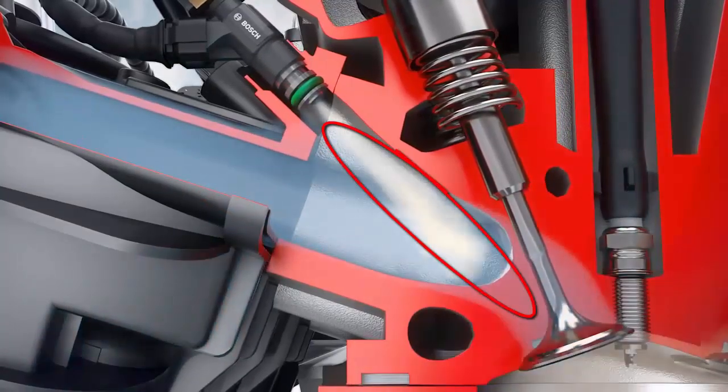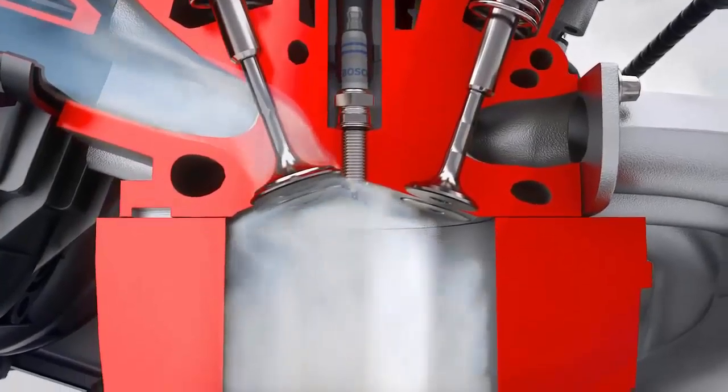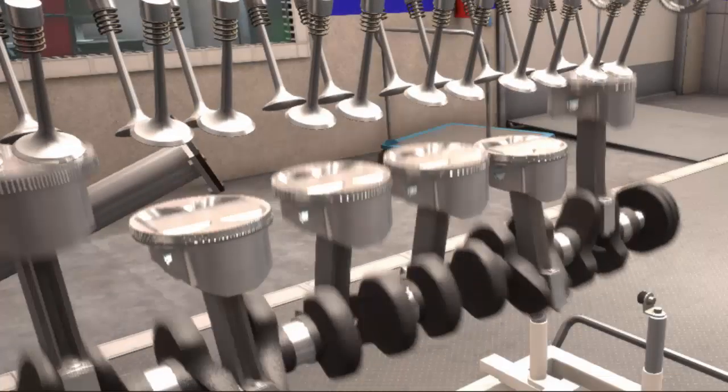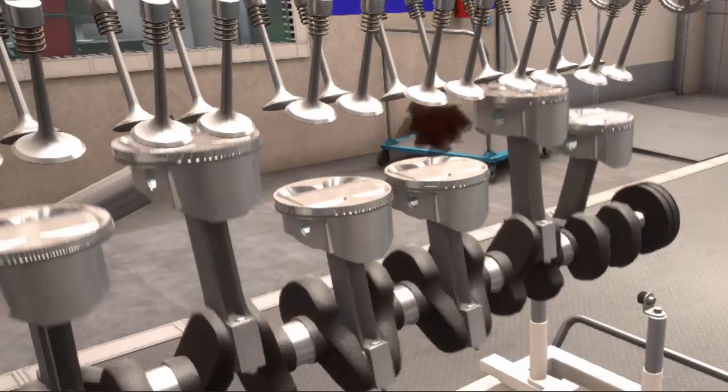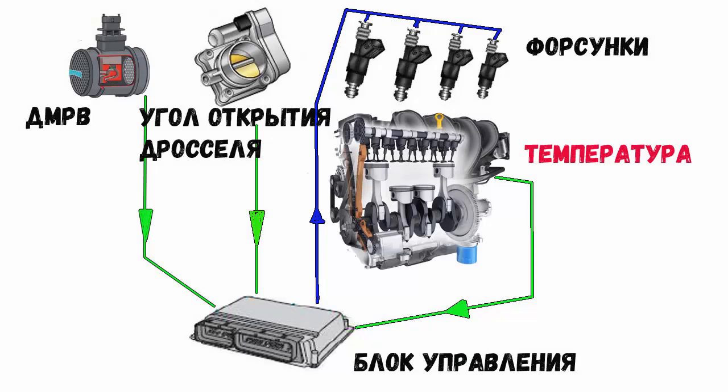A working mixture of air with gasoline is formed in the intake ducts and in the cylinders. A precisely measured amount of gasoline is sprayed by the nozzle above the intake valve, whether it is open or closed. When the valve opens, the air-fuel mixture is drawn into the cylinder in the form of a cloud. In its work, the control unit takes into account a lot of data on which the fuel supply depends. For example, when starting the engine, it enriches the working mixture, that is, it supplies more gasoline. Also, a different amount of fuel is supplied when the engine is idling, at operating modes, and at maximum load.